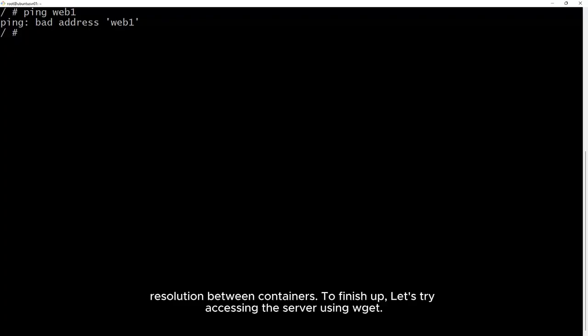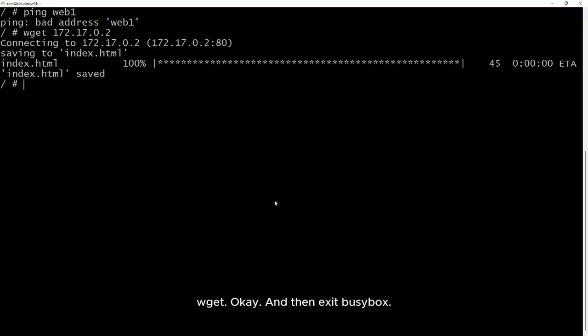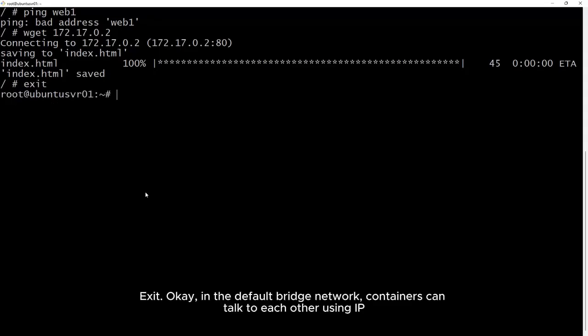To verify it, let's try accessing the server using wget. Okay, and then exit BusyBox. Exit.